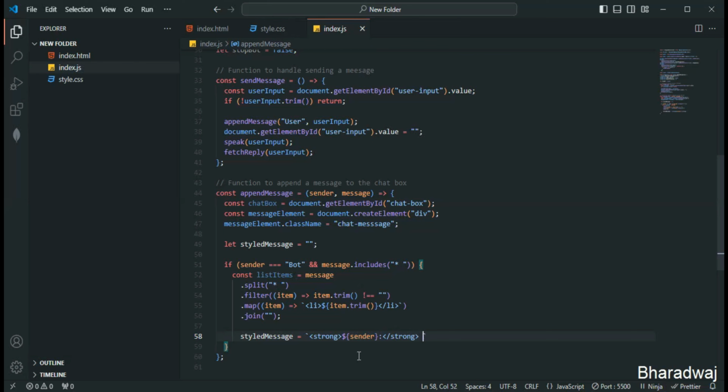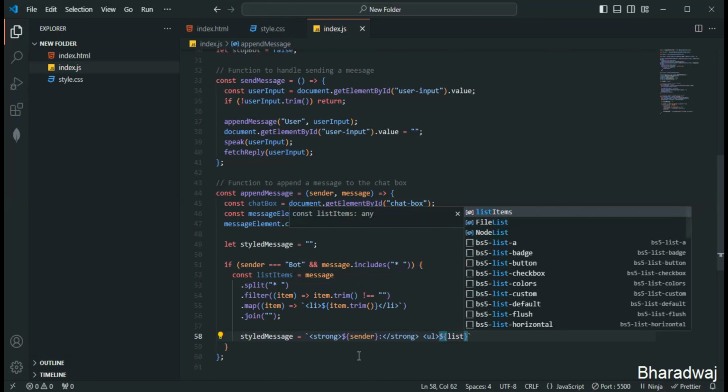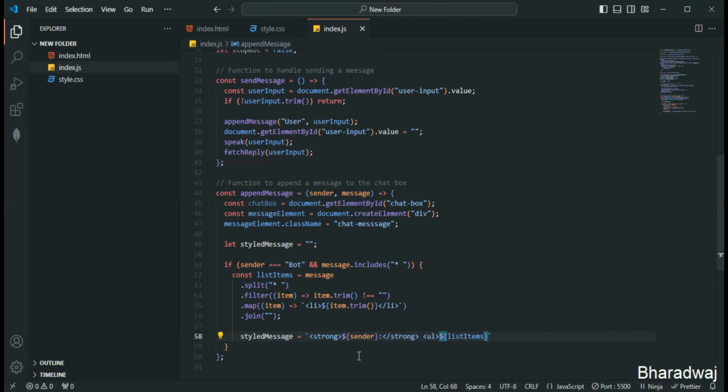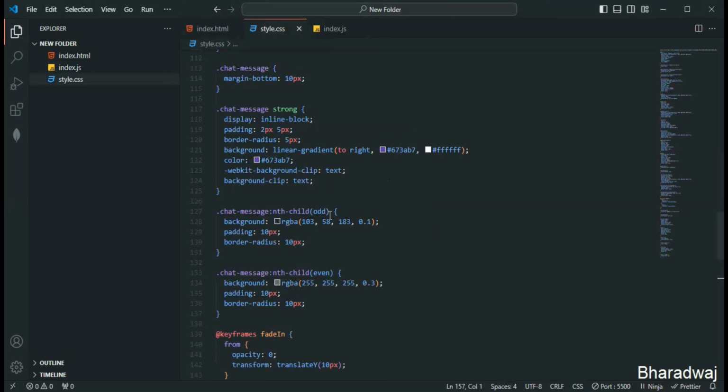So after this one, let me make use of the UL as well. UL. Let me give list items. Let me close the UL as well. So here, UL also we have style, I think.